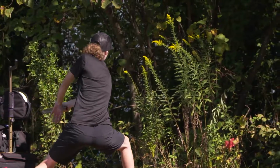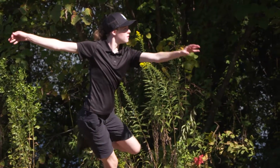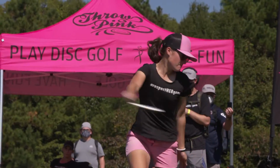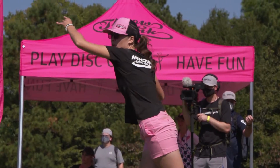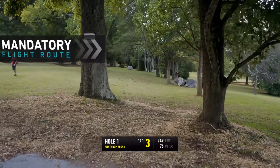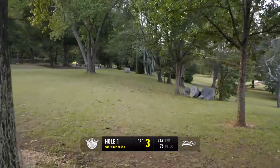So excited to be here, and even more excited to see the FPO field take on Winthrop. This is my 5th year here, and my first time seeing the Vision play it, so excited to see the game. Nice, yeah, the ladies were back. They've been here a long time ago. Now they're coming back, right? Yeah, super excited to see, and super excited to get started here.